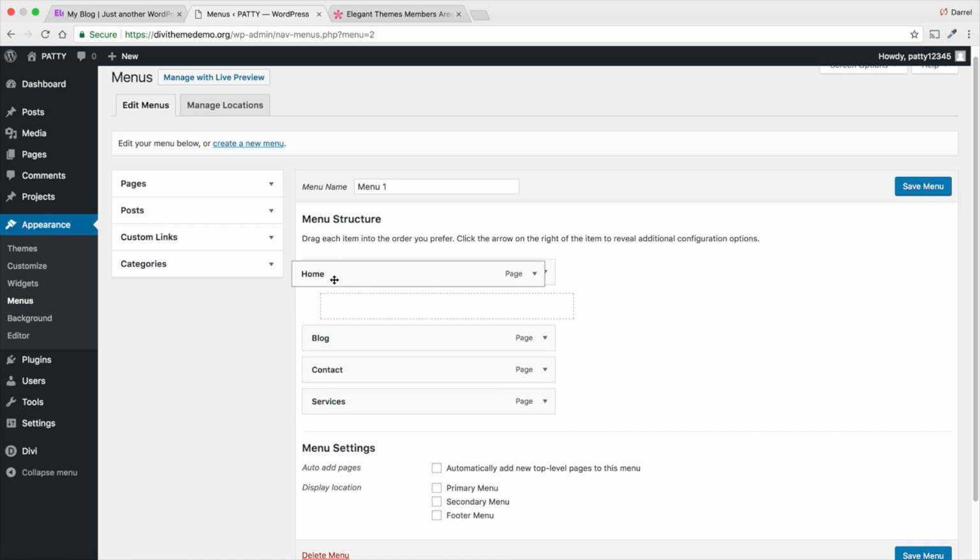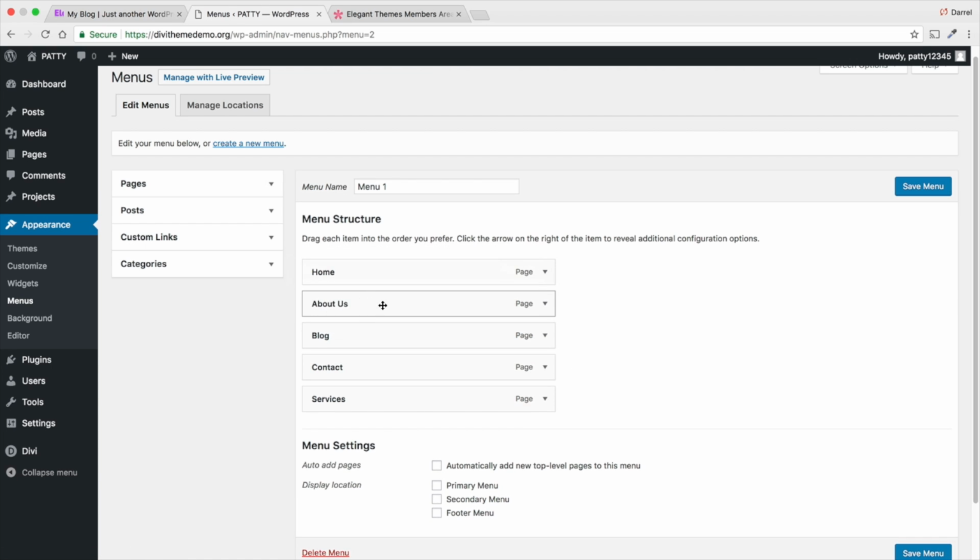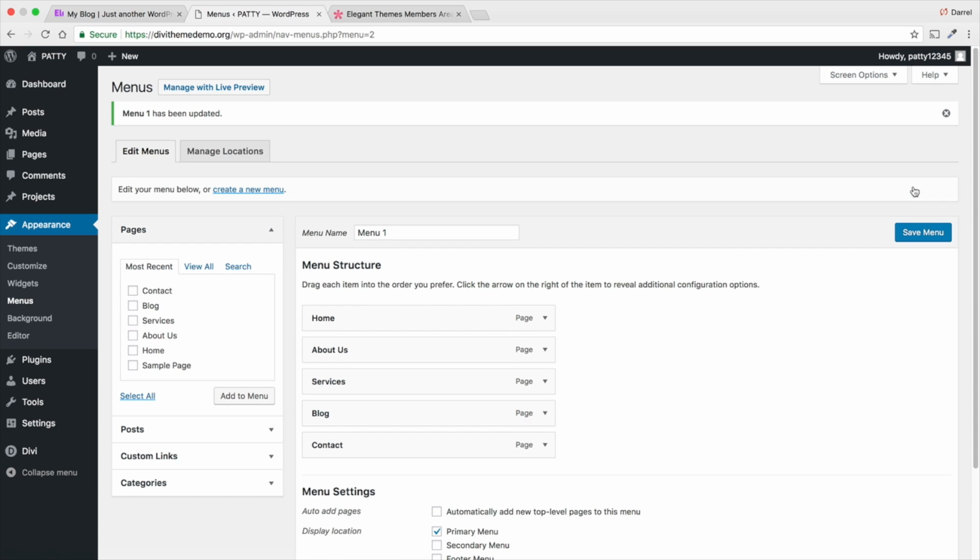And I want to go ahead and decorate this menu. So I want the Home, About Us, we're going to put the Services right there, the Blog, and the Contact. I'm going to make this a primary menu and go to Save. Now, one thing I also want to point out: if you want a drop-down menu where you hover over something and it displays something else, you would just take this and simply drag it under and go to Save. So now if I go over to our website, you're going to see the Home, Services, Blog, and Contact, and the About Us will be a submenu.